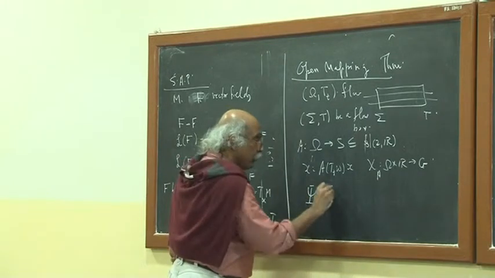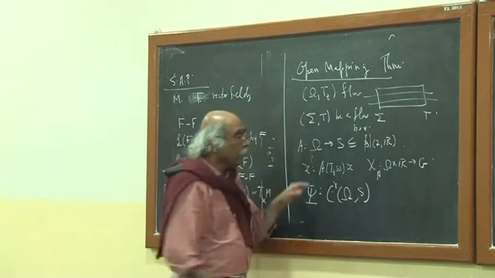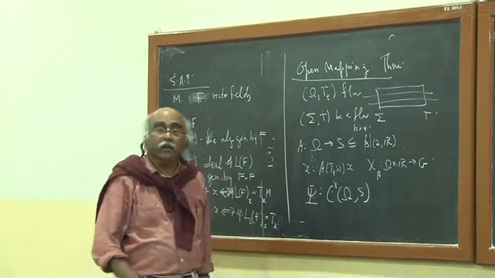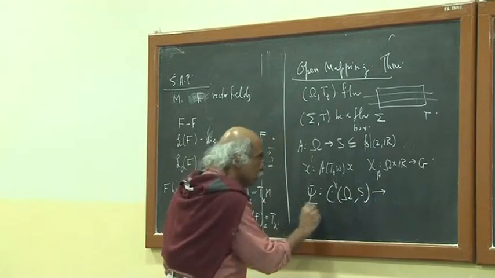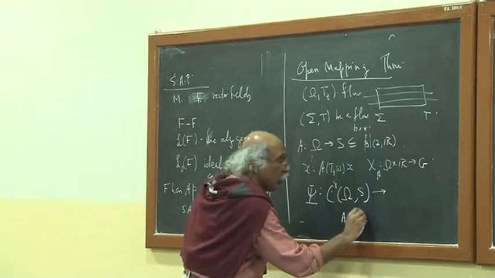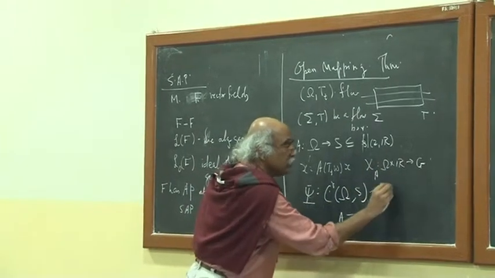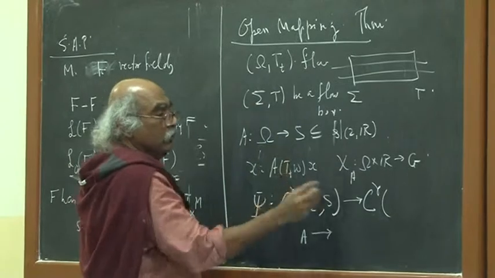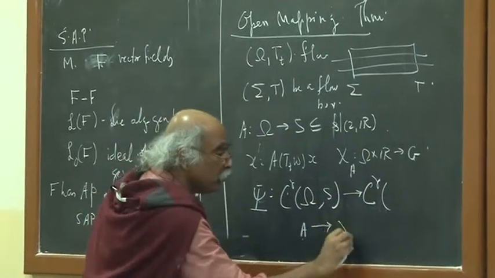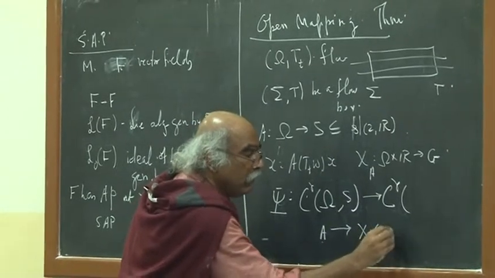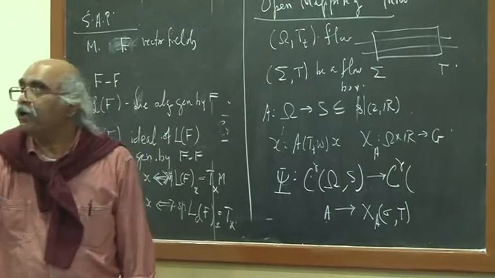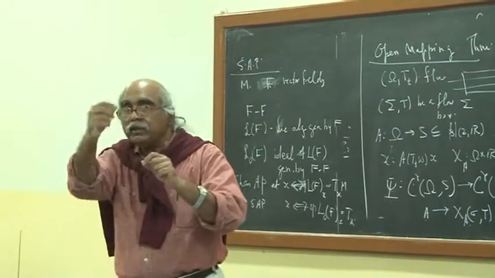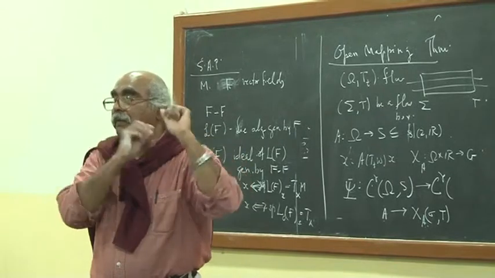Now I define a function psi, which is a function from C^r functions from omega to S. So I'm looking at S-valued functions, so that means I'm looking at differential equations of a very specific form. Keep in mind the Schrödinger case. This function psi associates with a coefficient function A the following: you take a cocycle and you restrict it. I define it by taking this solution and restricting it to the section sigma, so A goes to x sub A restricted to sigma, evaluated at time t. So this is like a Poincaré map for the cocycle. You take a cocycle generated by the differential equation, restrict it to a section, and evaluate it at a fixed time t.